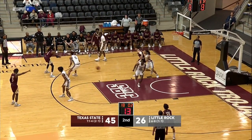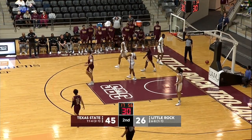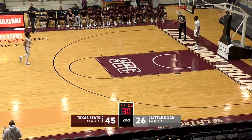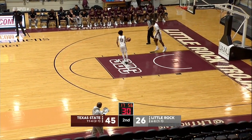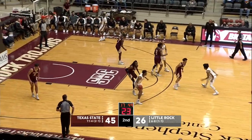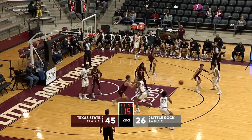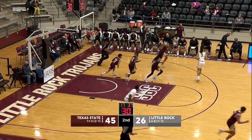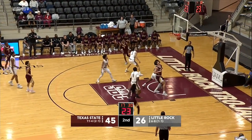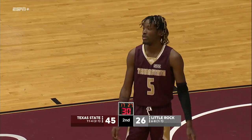Jefferson with the lazy cross-court pass — Texas State picks it off and goes the other way. White in the corner on the skip pass. Gardner will reset the offense. Once again Little Rock in shot clock trouble — Jefferson looking at it, driving, Garner puts up a shot from way downtown — almost goes in but Martin with the board. Texas State gets the mismatch down low if they want Martin. Good job by Osawe on the rotation defensively, but Martin up with the left hand can't get it to go — instead goes off Caleb Asbury and heads back to the Trojans. Martin did a good job — got good position on the up-and-under step through but just missed the layup. 45-26 lead for Texas State.